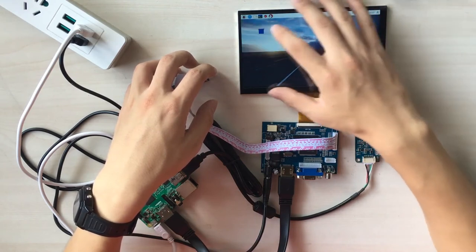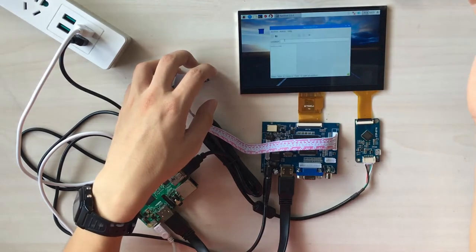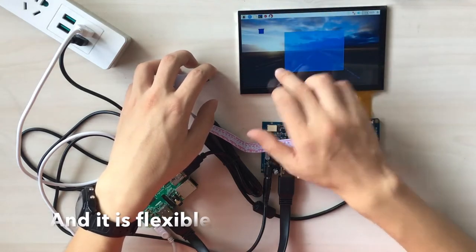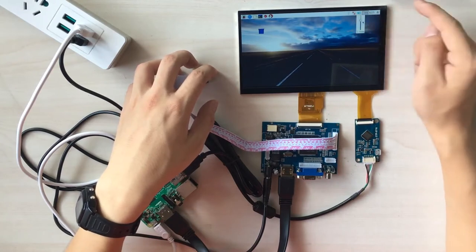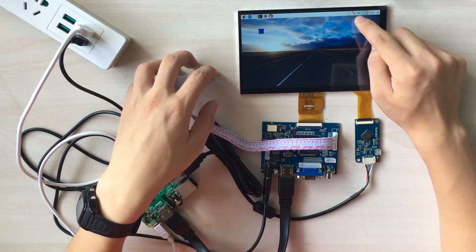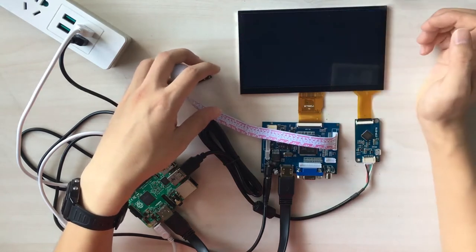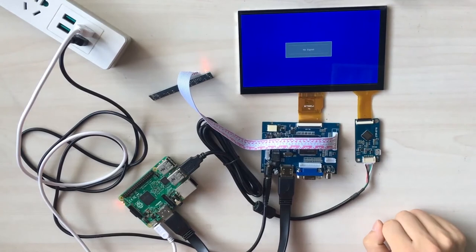And you can select one item to open and close it. It's very flexible, okay? And also you can change volume with one finger. Oops. Let's shut it down. All right.